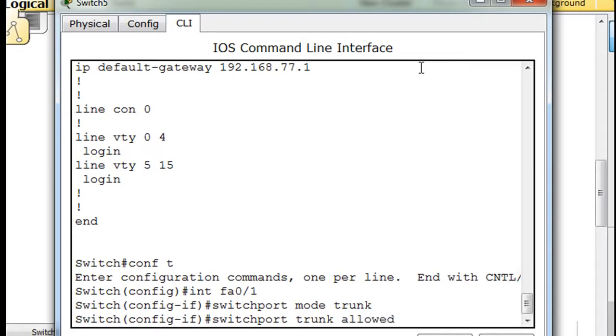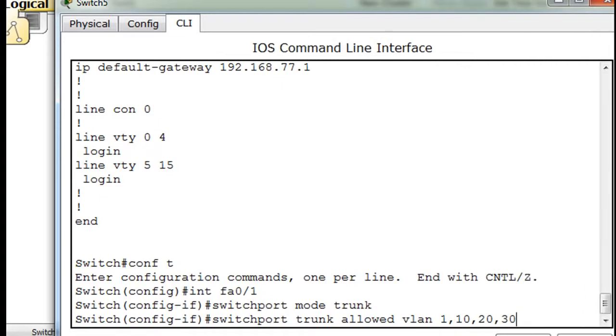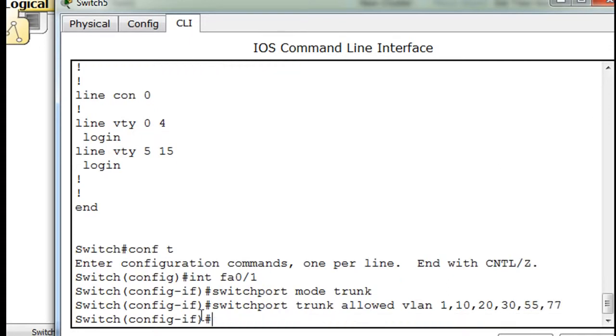Let's just say VLANs 1 through, or you could say possibly 1, and then can you do comma? 1, 10, 20, 30, 55, 77. Can you do that? So there we go. Switch port trunk allowed VLAN 1, 10, 20, 30, 55, and 77.